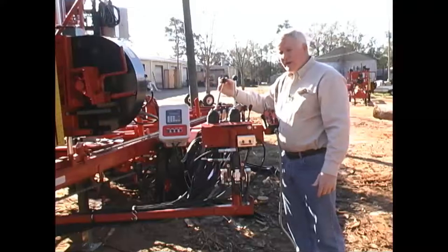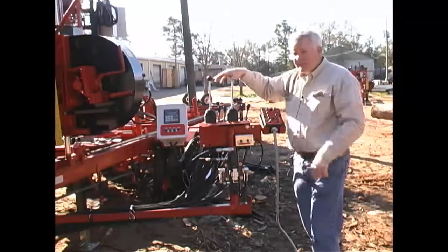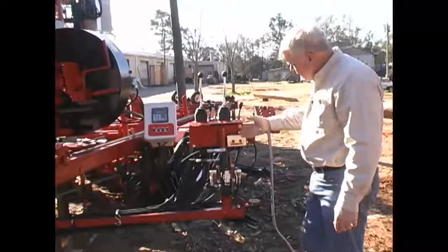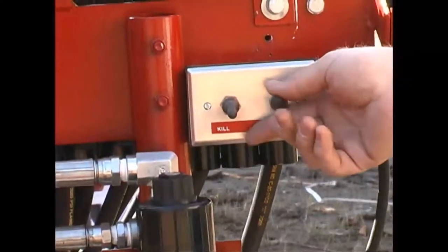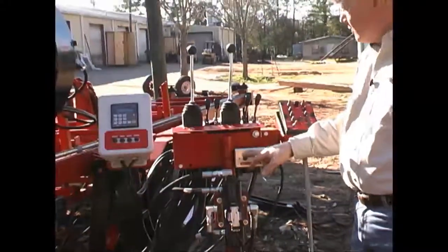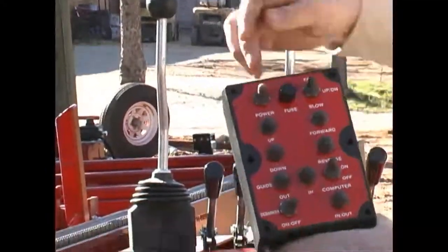We have the dog clamps - I can push it up, they come up out of the bed, push it across and they clamp, push it back and they unclamp. Everything is set up in a fashion that it's easy to understand and easy to run; anybody can walk up to these controls and be running them in a short period of time. We have a throttle switch - throttle that up, you may have heard the solenoid kick on, it'll rev up, and you hit that and it goes down. If I want to kill it I can hit the switch and it'll kill the engine.